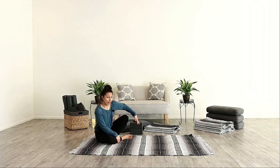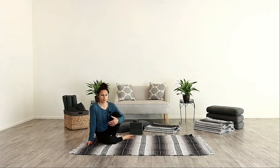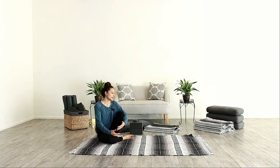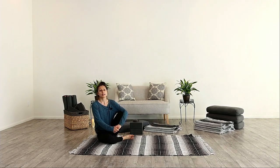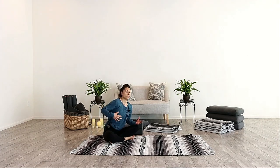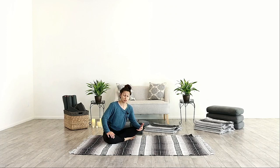So go ahead and grab your props so that you can get ready, and just a little chit chat to introduce anyone who's never done this type of class before, the concept of it. It is actually a challenging class in terms of keeping the mind still as well as the body, because we are beings that like to move around, especially in this time of day. We like to move around a lot.